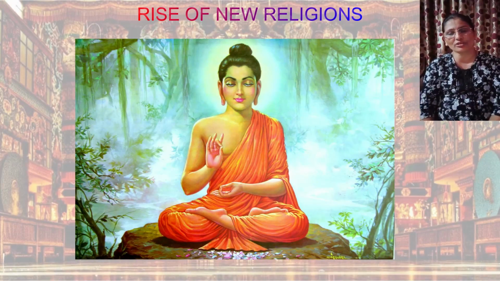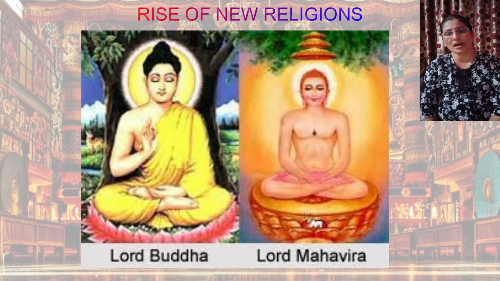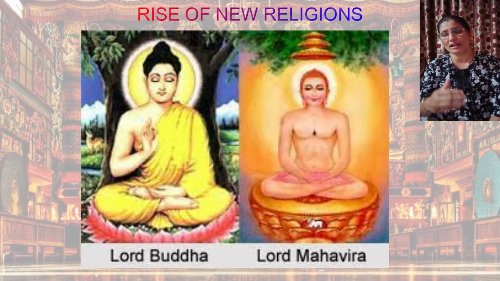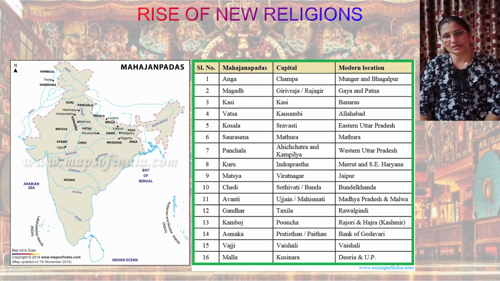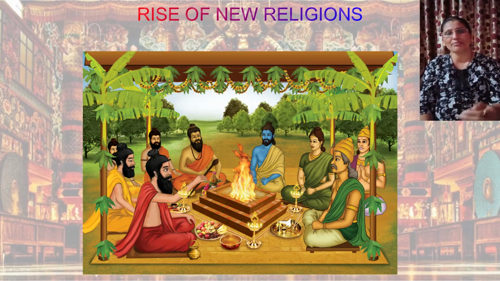The short introduction of this lesson: about 2500 years ago, many new philosophies came into existence that were different from Vedic philosophy. Gautama Buddha and Mahavira were the harbingers of these new philosophies. Their life and teachings are discussed in this lesson. Together with this, the 16 Janapadas and other republics of the Ganga and Sindhu river plains are also mentioned in this lesson. Why did the new religions emerge?